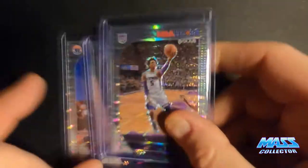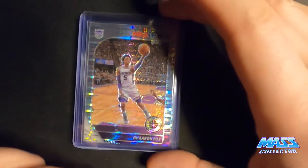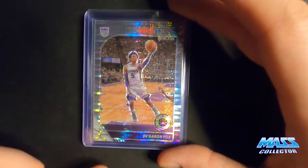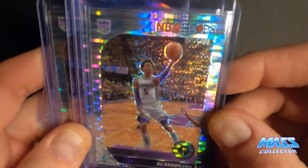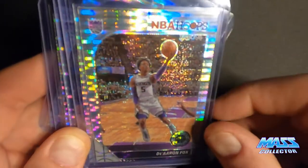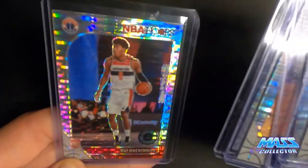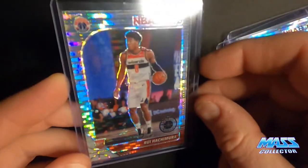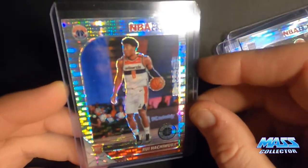I have De'Aaron Fox — five of these. I also have some Deandre Hunter coming up, that's why I mixed up the names. These pulsars are just awesome looking cards — some of my favorites. I'm not usually attracted to these types of things, but there's something about the outline around these guys and the border, and even the background with certain colors — it just really pops right off the card. I just love the look of these things.